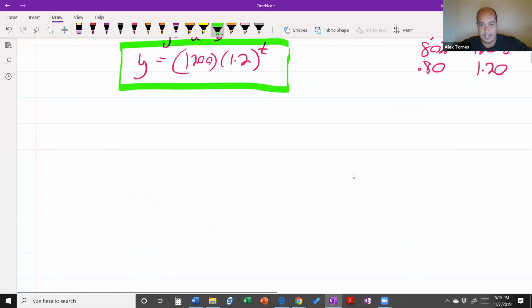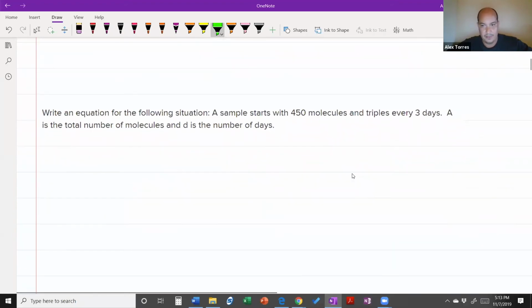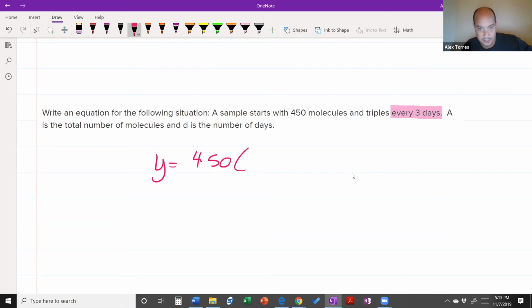And what can happen next, or what happens on some of the harder questions on the SAT, is that this is being offered to us every 3 days, and the flip side would be 3 times per day. So we're talking about a similar situation. You have the starting amount of 450. It's tripling, right? So this is not percents, it's just tripling.